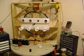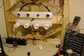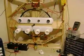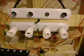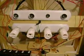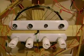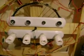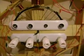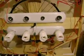Hey guys, just a quick video to show you what stage of the game I'm at with my project. I set up a couple racks. The bottom rack of lights is wired parallel, and the top rack is wired series. I just wanted to play around a little bit and see what kind of charging I was getting, and how it compared between the two different types of loads.